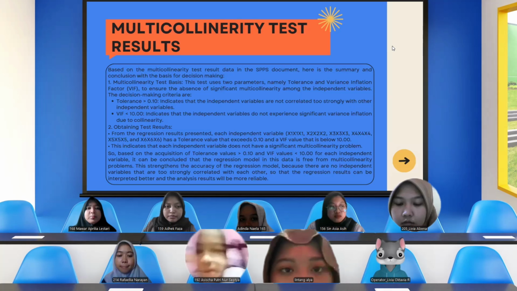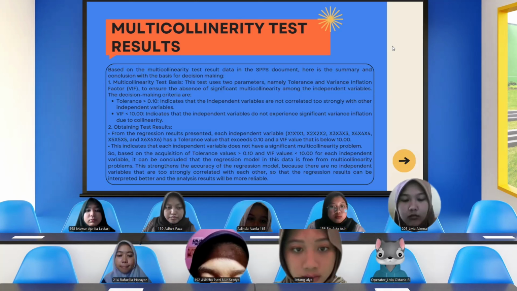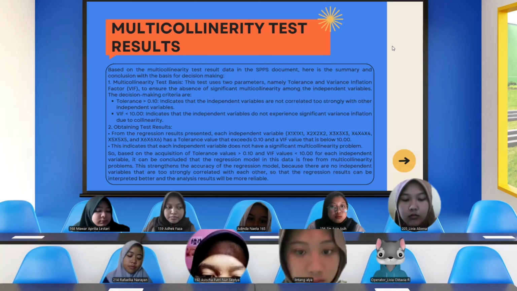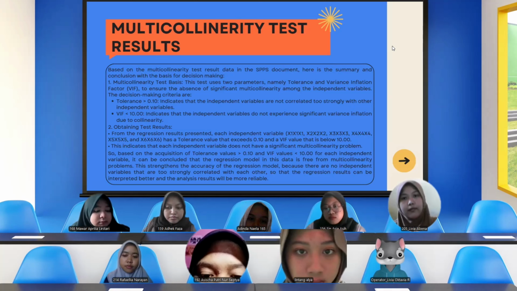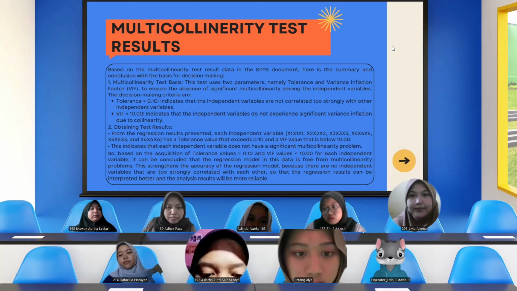This is the multicollinearity test result. Based on the tolerance, the regression model in the data is free from multicollinearity problems, which supports the strength and accuracy of the regression model, because there are no independent variables interfering with each other, and the analysis result will be more reliable.